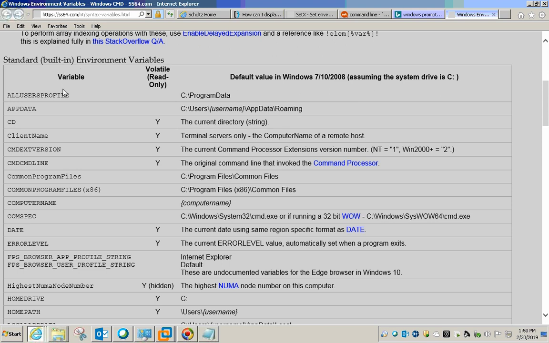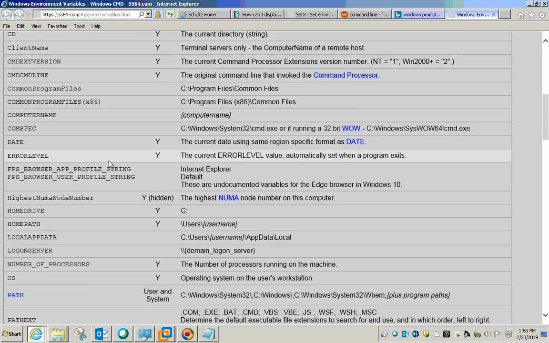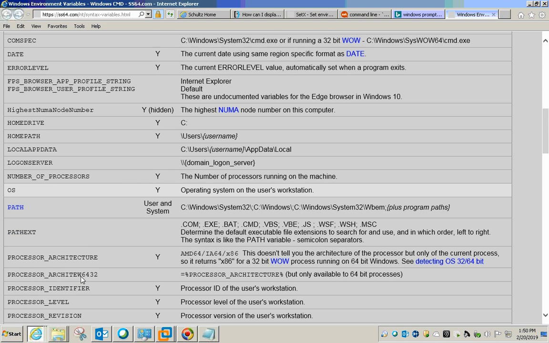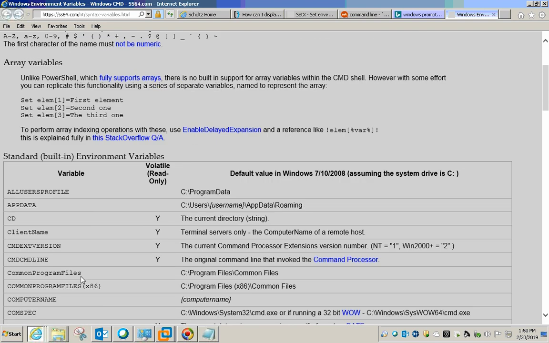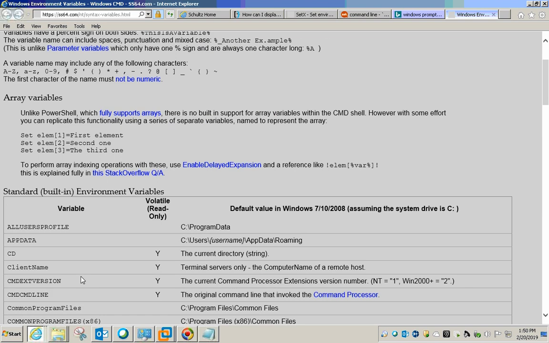When the computer starts up, an app data environment variable gets set, and there might be a way in the startup script to set that differently, but these are just things that are there when the system starts, and we really don't fiddle with those. They're provided by the operating system. That's the way to look at it.